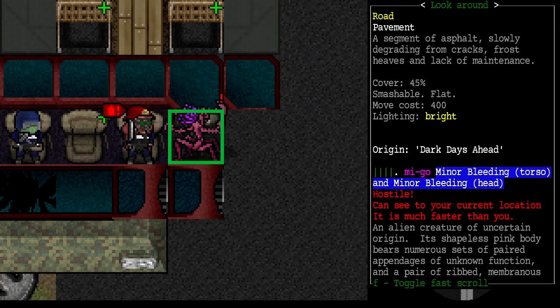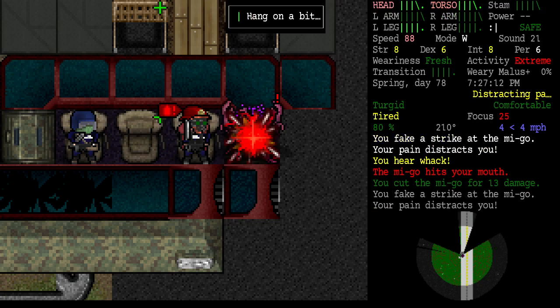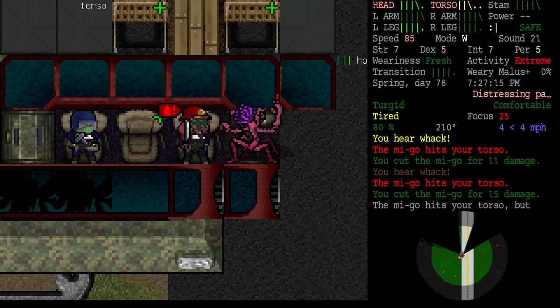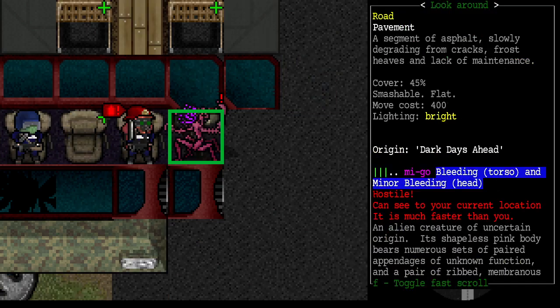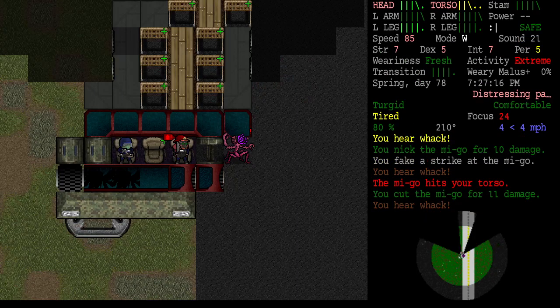How's he doing? He's taken a little bit of bleeding. Now I know he'll flee if he takes some damage. Okay, my head's bleeding. He's taken 2 pips of damage, and he flees. Oh, you dirty dog. If I wasn't bleeding, I would chase him down.